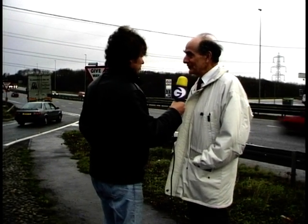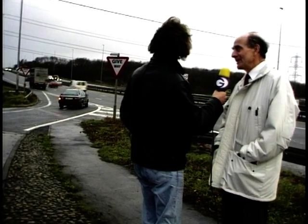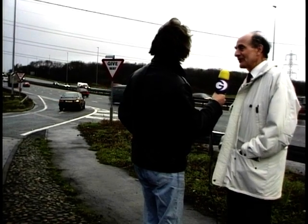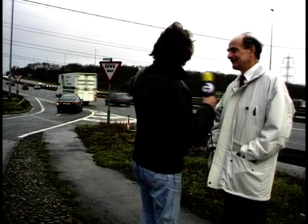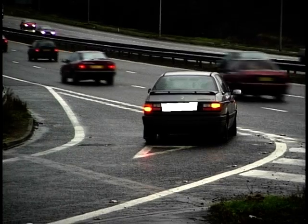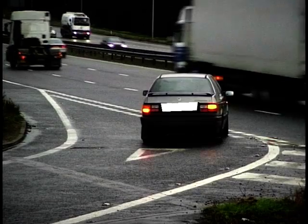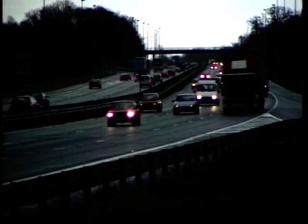Well, this is absolutely ridiculous. You're coming out of a filling station here onto a busy road, which is motorway standards. I know it's an A-class road, but there's no slip road access point whatsoever to get on the road. Look at the car here, it's having difficulty. What it really means is that you've got to come out there and effectively just do a left turn onto a motorway-type road. That's right. Here's an occasion where you should, and I would, use the hard shoulder to get up a bit of speed to join the carriageway.